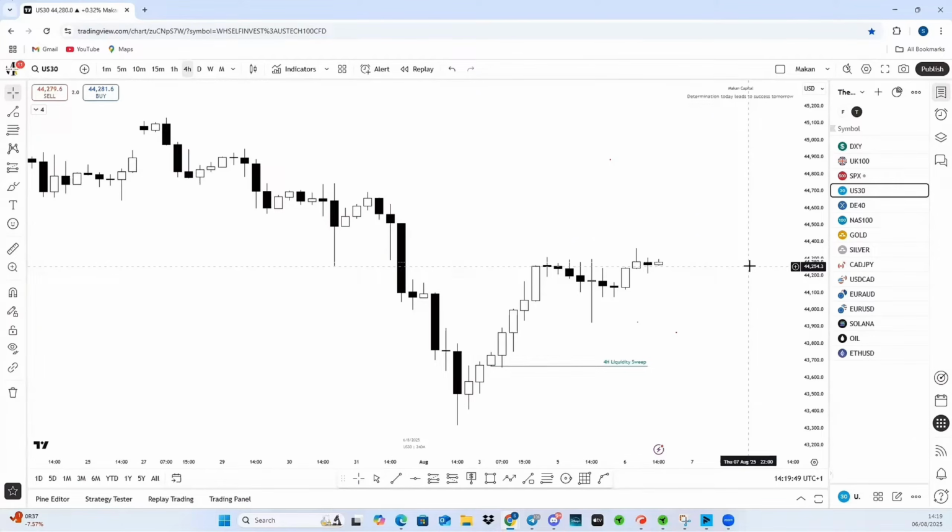Like Dion was explaining, I started my trading with Dion. He taught me ICT concepts, which I really, really loved. And I started using that in the early stages of my trading journey. But I just wanted more. I just wanted to do something more personal to me, to the way that I trade and what suits me as a person and my personality. Because remember, trading is all about personality as well.